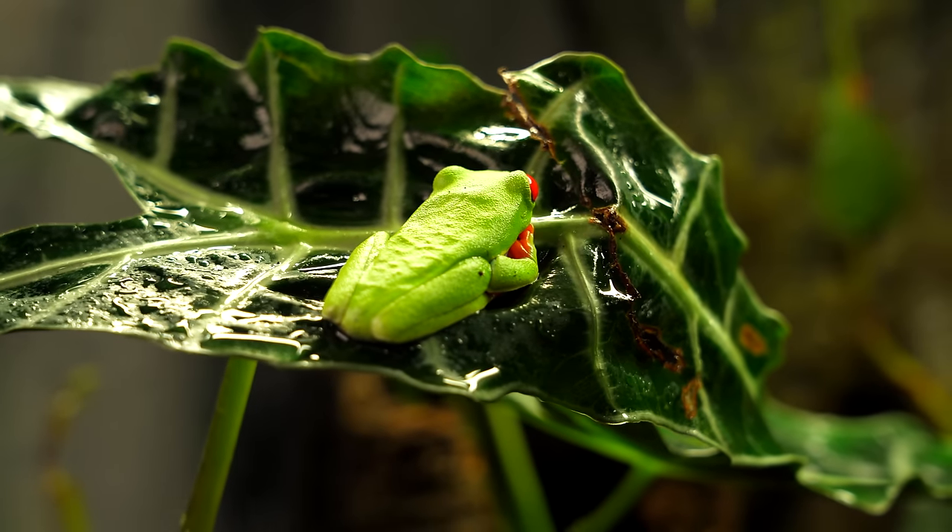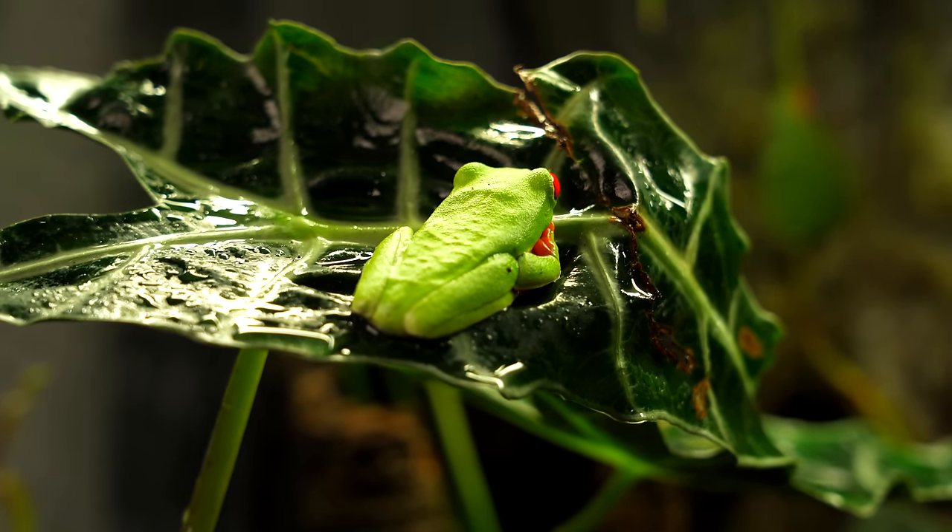Because these guys are slug eaters — they also eat insects, maybe small amphibians and small fish — they're not the easiest thing in the world to keep. But if you're talking about a unique snake that fits into a 20 gallon enclosure, a DeKay's brown snake might be a great option if you're looking for something not everybody has, and it's really easy to keep as long as you can get the food right.